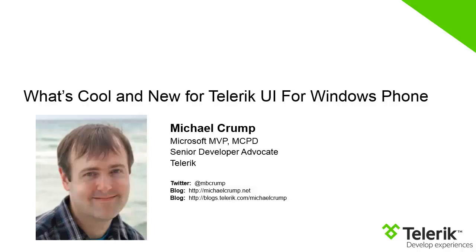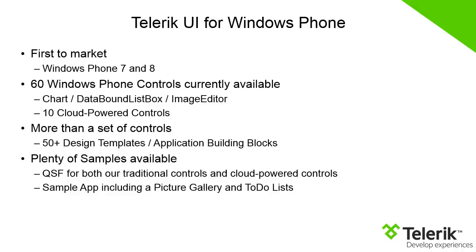Telerik UI for Windows Phone. Thank you, Phil. So just like with Windows 8, we were the first to market with Windows Phone 7. That tradition carried through with Windows Phone 8. So right now we currently have 60 Windows Phone controls available. Some of our most popular controls are our charts, DataBoundListBox, ImageEditor, and more.